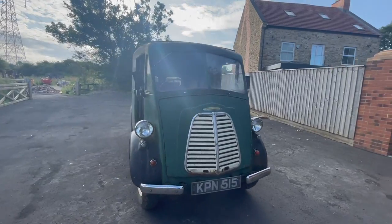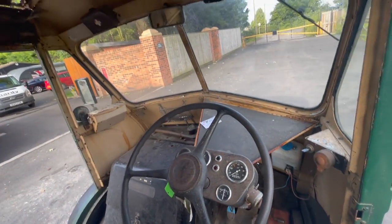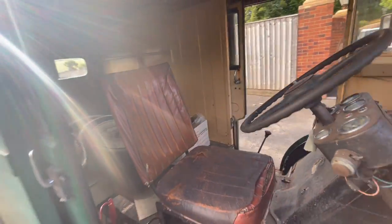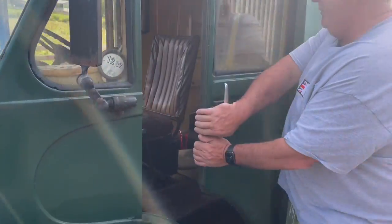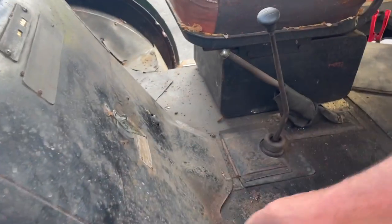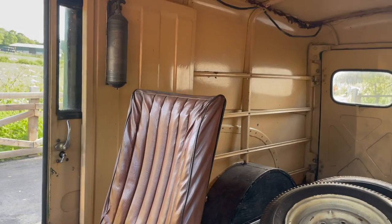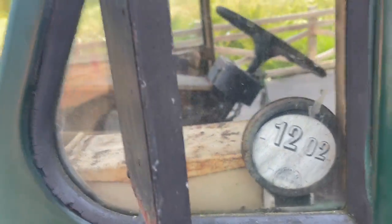Let's have a look inside. Sliding doors, obviously, that are really stiff. There's the interior — quick look at that. Engine, of course, is here — there's your engine, a little 1500 petrol — starter button there. Free spare gearbox, reverses forward like on all the old bits and bobs we've got. Period fire extinguisher over there. Little toolboxes in here, and a little first aid box which is cute up there.